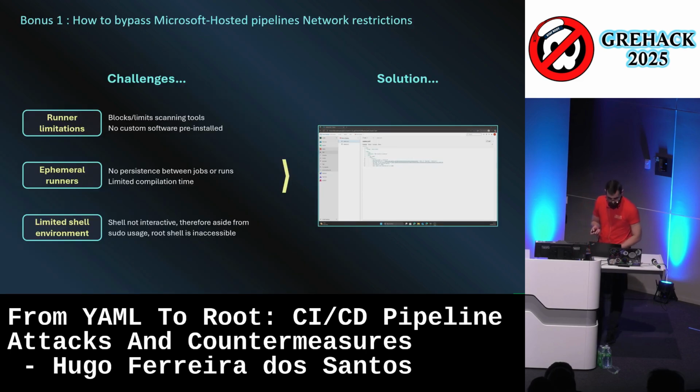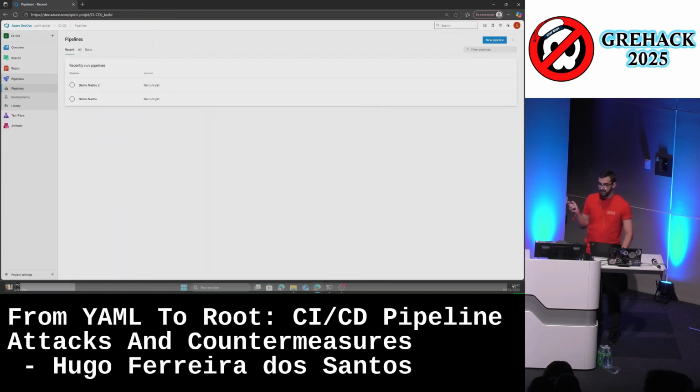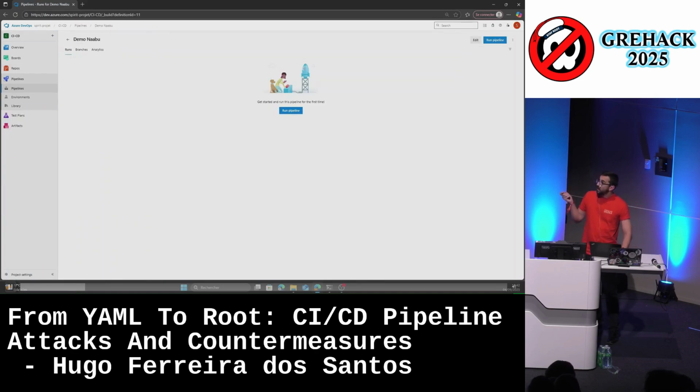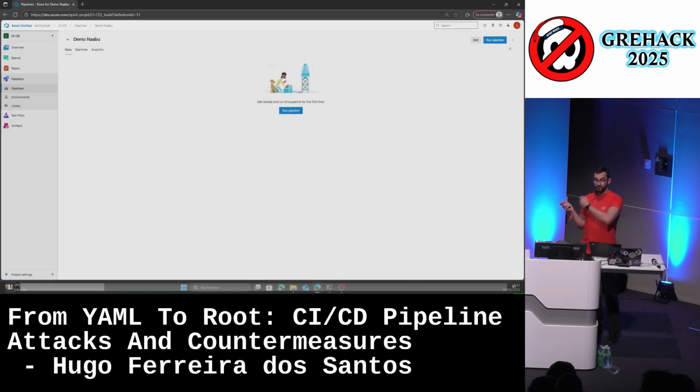Quickly also, sorry for the time. Here, I said that I scanned using Azure VMs and Microsoft hosted pipelines. The thing is, by default, a Microsoft hosted pipeline doesn't authorize scans. You will be blocked. So here we have two projects. One that will deploy Naabu and launch it like this on the pipeline. And also one that will do a reverse shell and deploy Naabu in the same way and launch it.